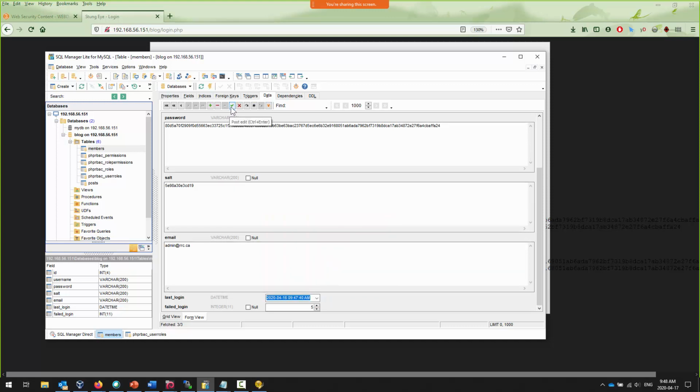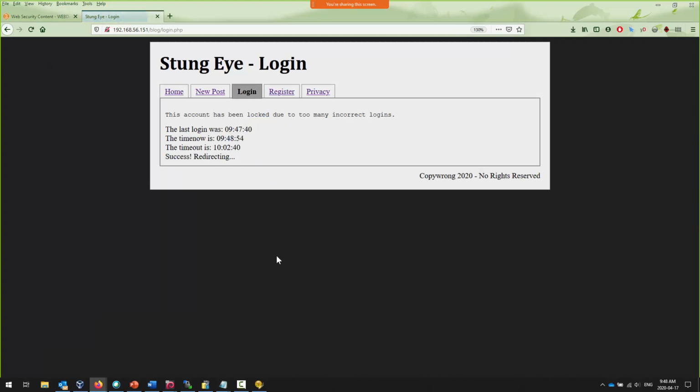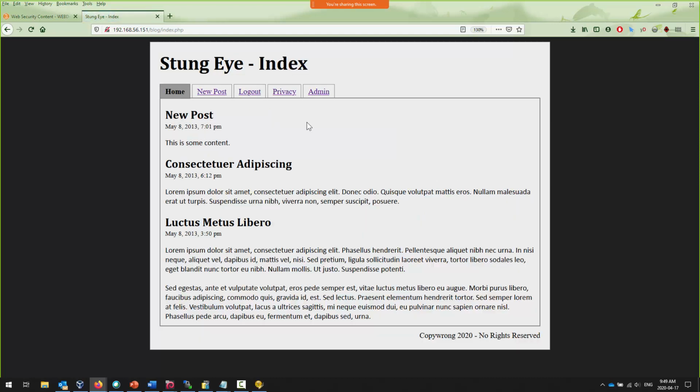But the important thing is you have to post the data. You have to write this. It's transactional based, I guess. You have to say, write that to the database. It's been written. So now, when I go in and log in again, it will let me log in. It says it's locked, but it let me log in. The reason why it says it's locked is because it's going over the information from before. But when we actually do it, we are fine. Okay? Another reason to hide those error messages, because frankly, sometimes they can be confusing.